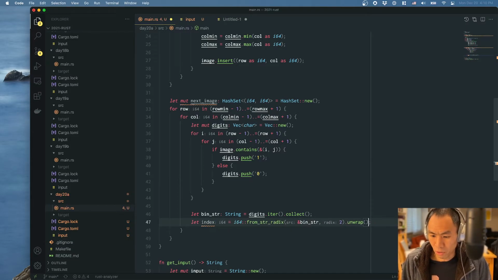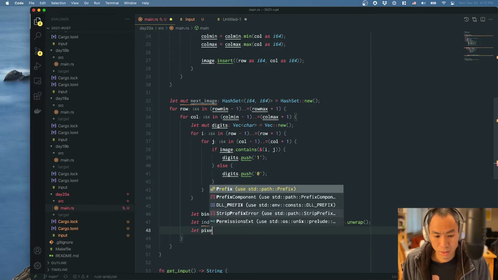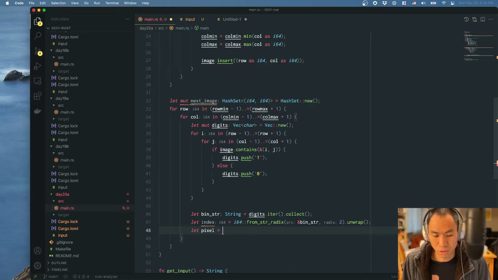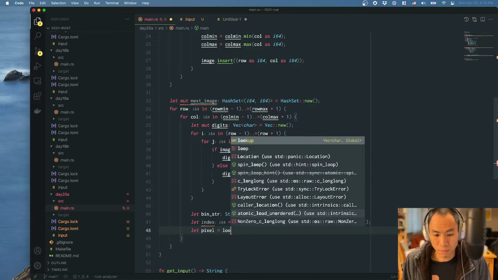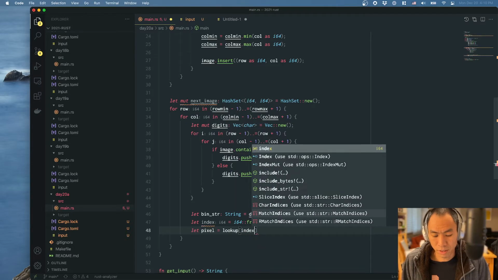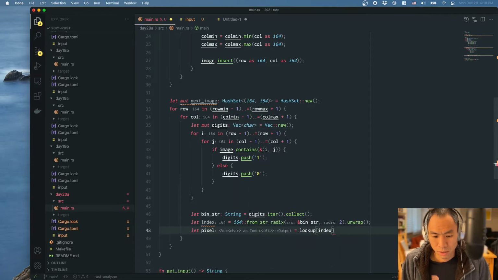Let's unwrap it because we know it's binary. So the eventual pixel is equal to what we look up in our lookup table at the index. And that's it. That's the character.